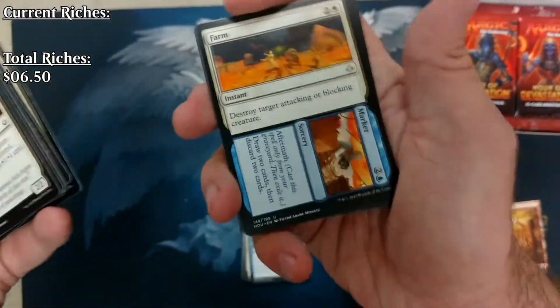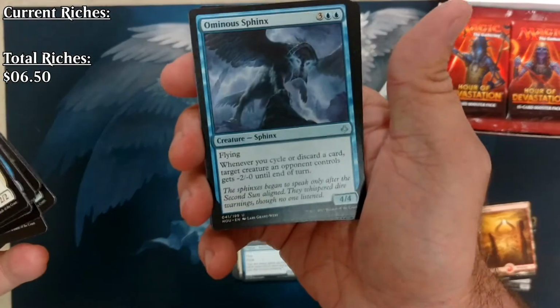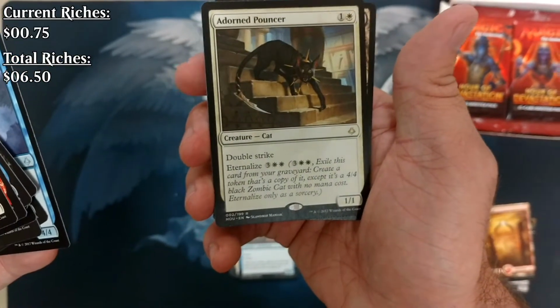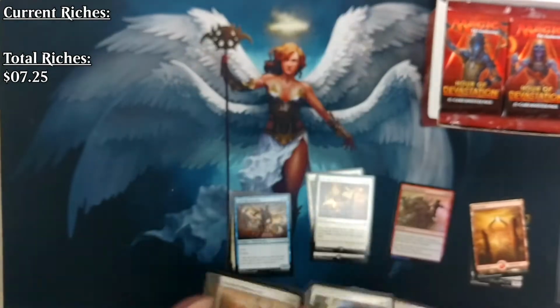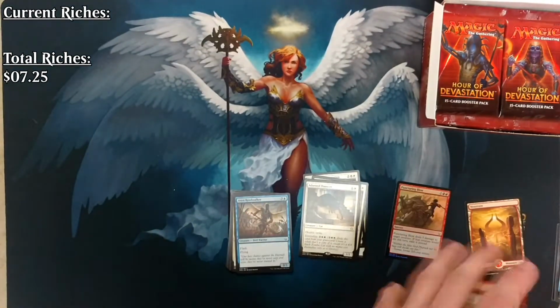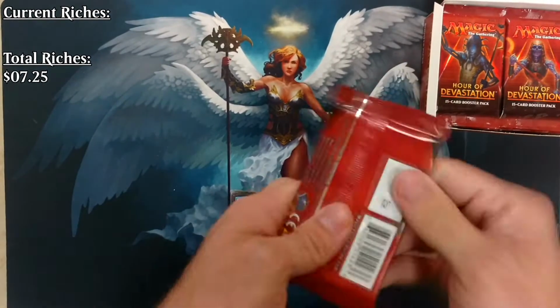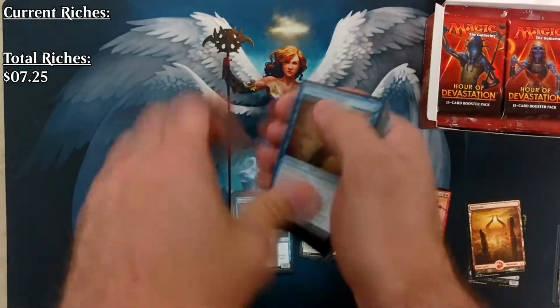Alright, we got another Farm to Market, a Sifter Worm, an Ominous Sphinx, and an Adorned Pouncer, kitty cat. Guy's alright. A little double strike guy with Eternalize. I mean, the Eternalize late game could be pretty impactful. 4/4 double strike.